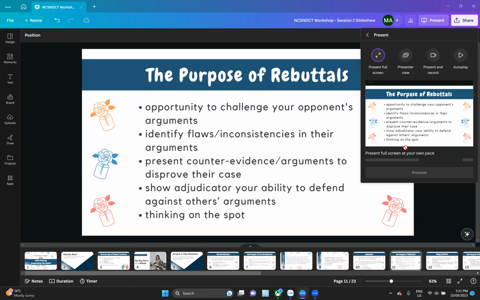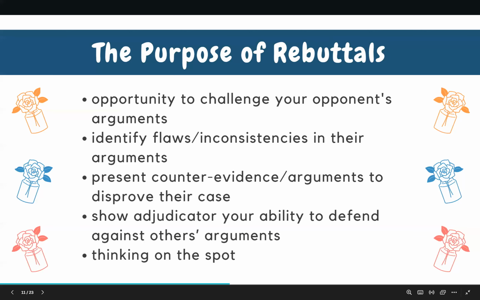Beautiful. Okay, so to answer your question, you'll have 1 week to prepare for each debate that you're in. So in that time, you do want to try to learn as much about your side of the argument as possible. That way, no matter which arguments are brought up, you will hopefully have a point that can challenge what your opponents are saying. But you won't lose points for not doing something or for not doing something well. You can only gain points for doing things well. So it won't negatively impact your score if you don't try and challenge and rebut, but your score will be a lot better if you do attempt to, and you have material that can challenge them.